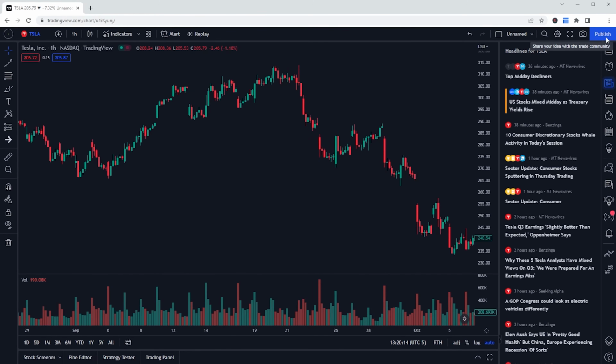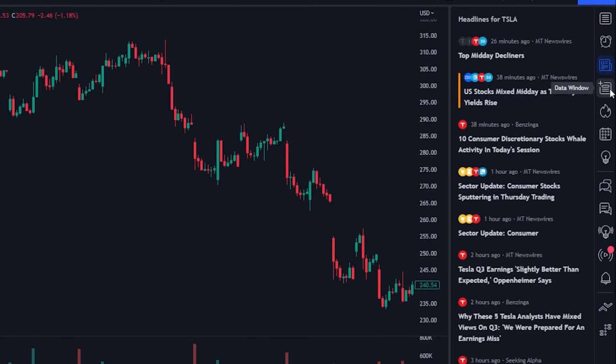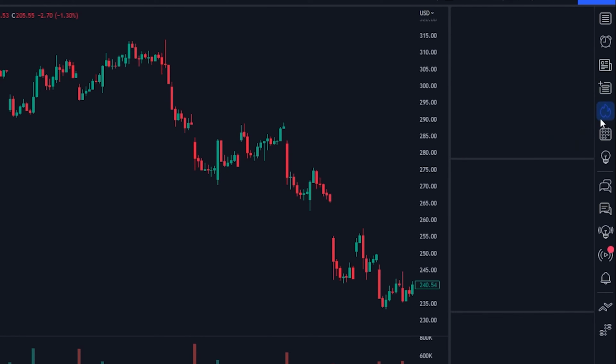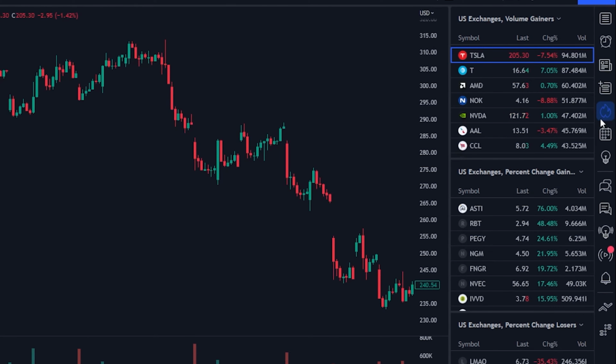Now, I don't want to read this for now, so we'll just come back up here and exit out of that. And then down below, besides the News tab, we can also open up the Data window. This window is going to display very simple pricing information about this particular stock today, or things like the volume today. The one right below that, the Hotlist tab, this is essentially just a set of watch lists showing the most active stocks or the biggest winners or losers today.